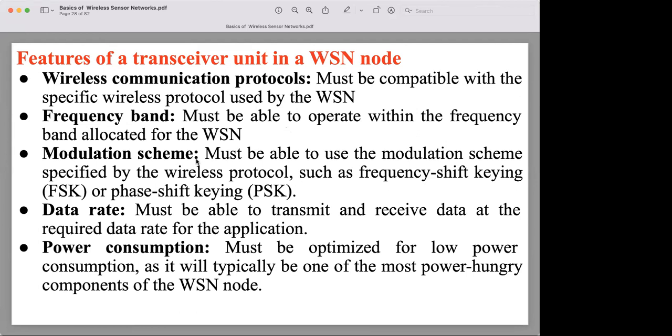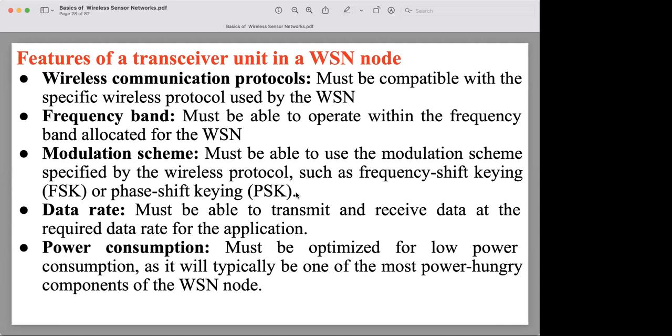Another is the modulation technique. Since there are a large number of nodes, if you are not using a modulation technique, you are not able to transmit multiple data simultaneously. So with modulation, they change the format so that you can transmit the data simultaneously, and nodes can receive it, demodulate, and extract that information. Such as frequency shift keying, FSK, or PSK modulation technique, which change the data.